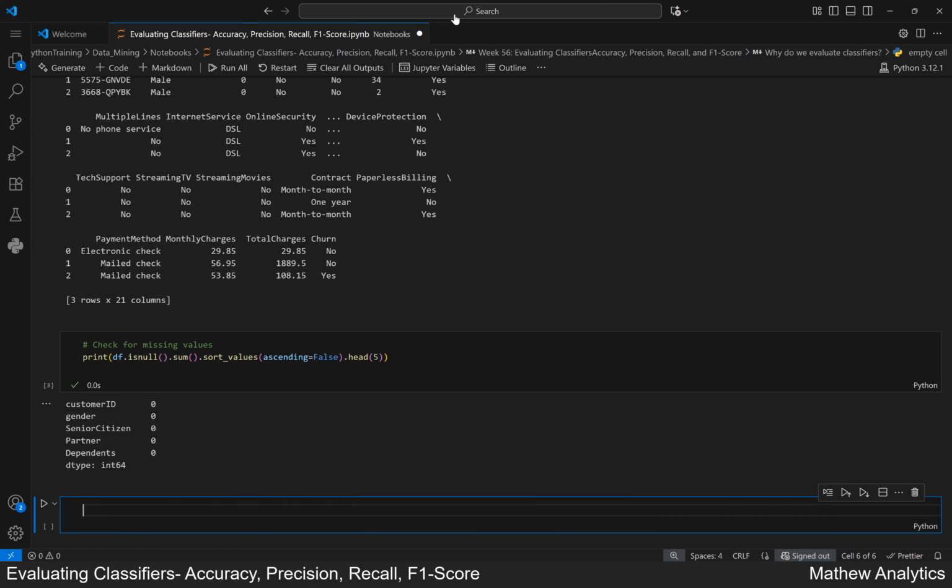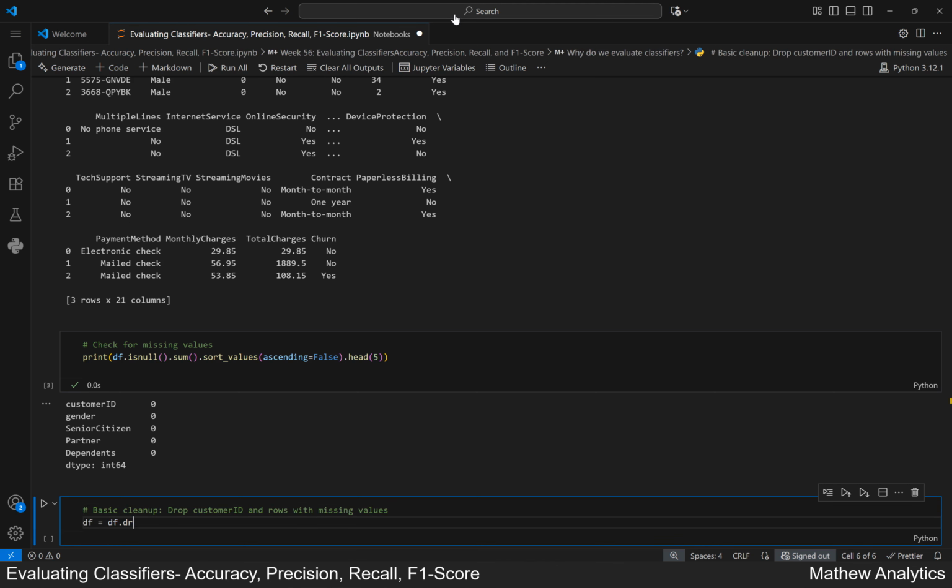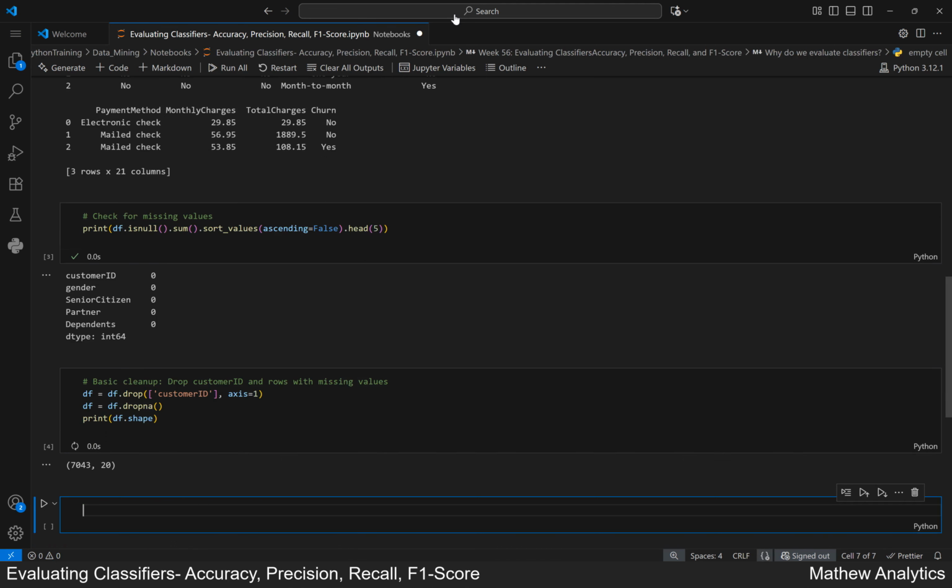Data cleaning time. We remove ID columns that do not help prediction. We also drop rows that have missing data for now. We drop the customer ID column. We remove rows with missing data. Now our data has only useful records. Running the cell now. Here, the output, 7043, 20, shows the shape of the clean dataset after dropping the customer ID column and rows with missing values.